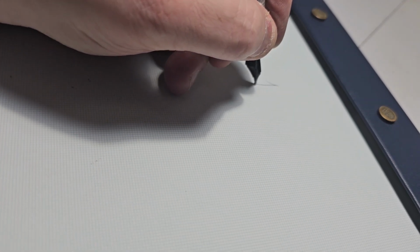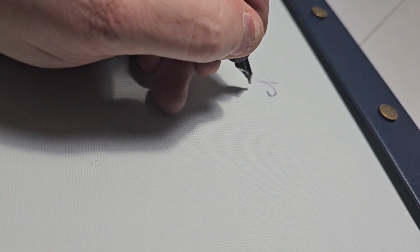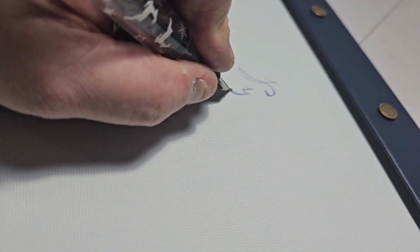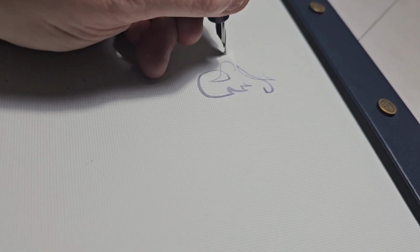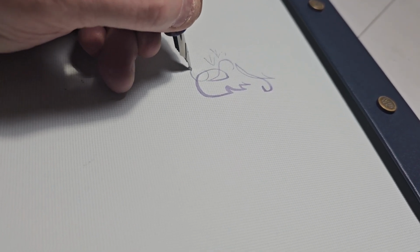Okay, in fact, it has been a few minutes later. So let me see if you can see this. Maybe you can, maybe you can't. A little closer. Don't know. So, does it write? Yes. Is it doing what I thought it would? I don't know. Because, again, I am left-handed, so I'm kind of at a disadvantage. However, it does have a very sharp point. Line variation like I hoped it would.